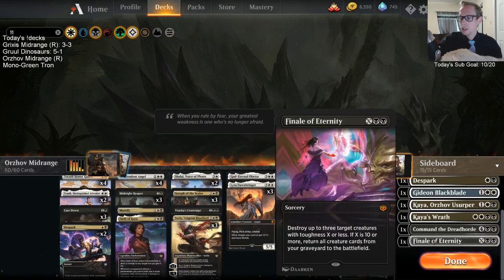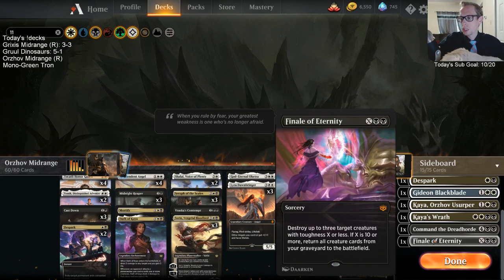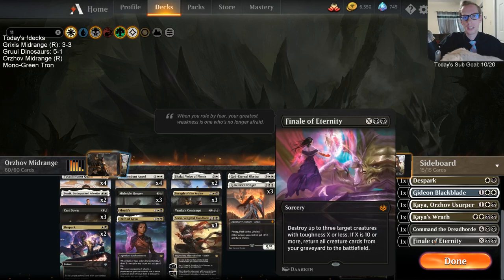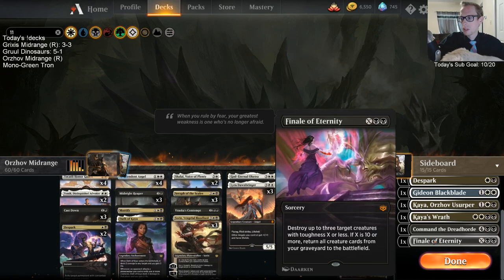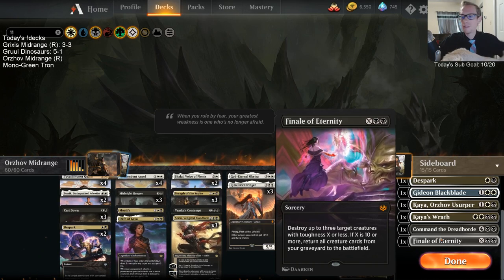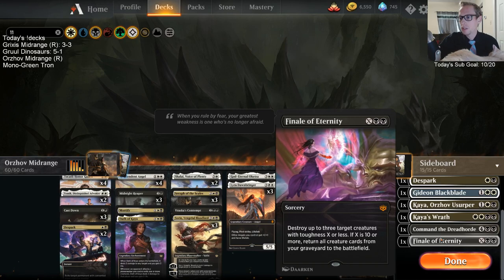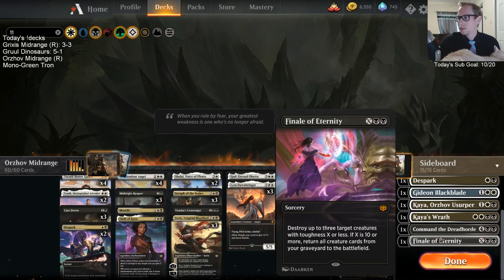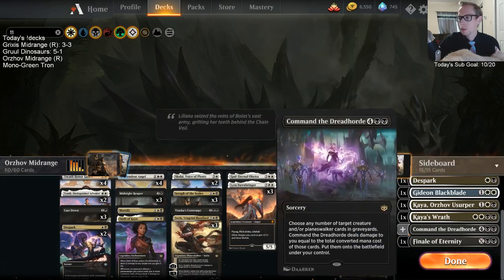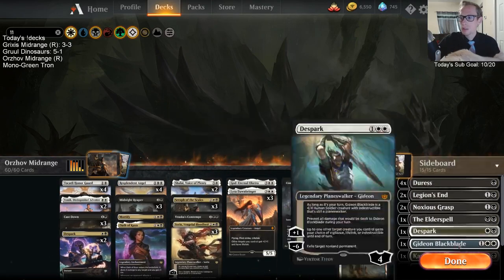And I want to try a Finale of Eternity also, like against the mana creature decks, where we can try to kill like 3 mana creatures. You know, just have one spell to kill some of their creatures. Like, if it costs 5 mana for X=3, we could kill a Nissa land and a mana creature and a Risen Reef, for example. And another Command the Dreadhorde against control, to be able to bring things back. So pretty excited about this one.